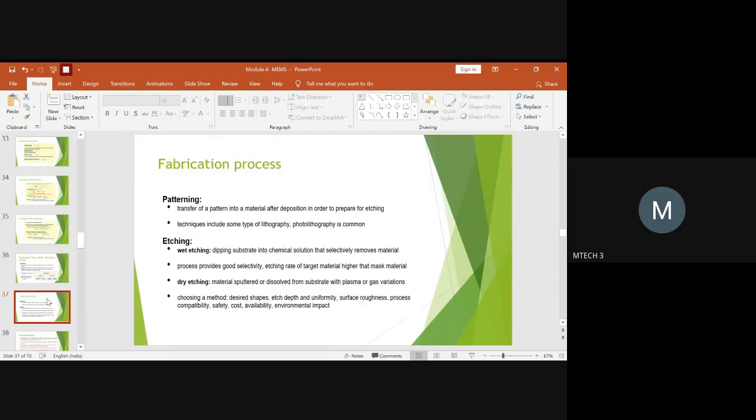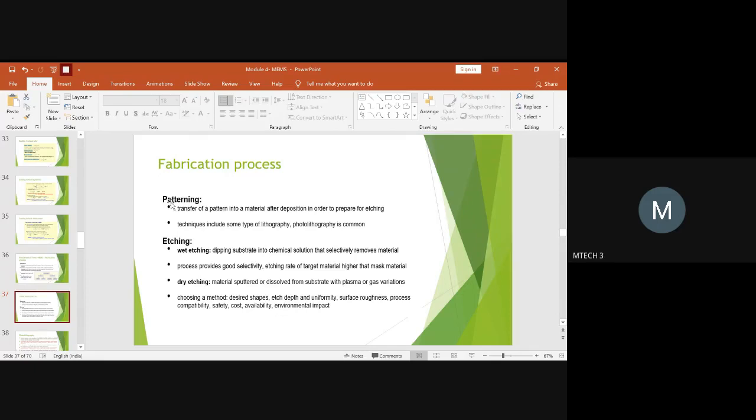Okay, so when that is done, once the layer has been applied, you should be able to develop the given pattern, because you have seen many MEMS devices like a microchip in which the micro design is done and accordingly the pattern is developed and the unnecessary part is etched out. So this is nothing but developing a film and using a mask to get the required design on it. It is nothing but the pattern. Then you immerse that in CVD or the other process, so that the chemical reaction will etch out the unwanted material and only retain the required pattern on the chip. That is nothing but etching.